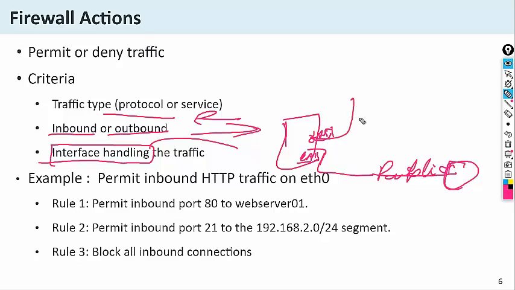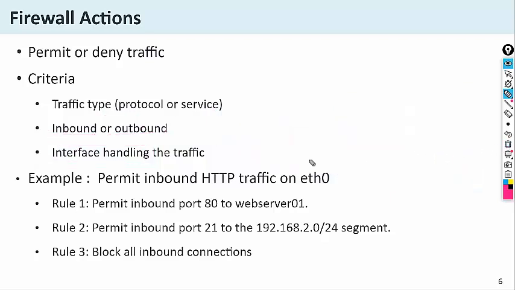Another is connected to the local area firewall, meaning inside the LAN. So in this case, if you implement the rules on another interface, it will give you a different result. So keep in mind, at the time of configuration, you should use the correct interface name.